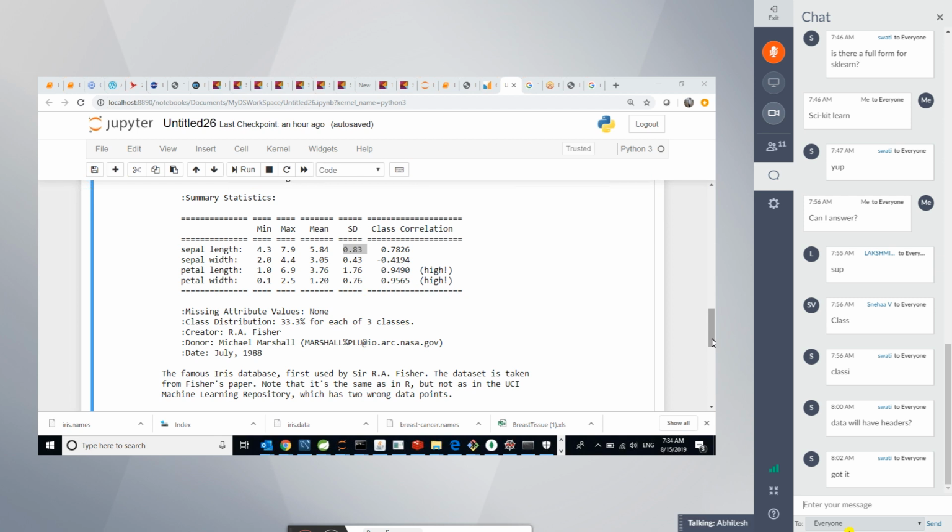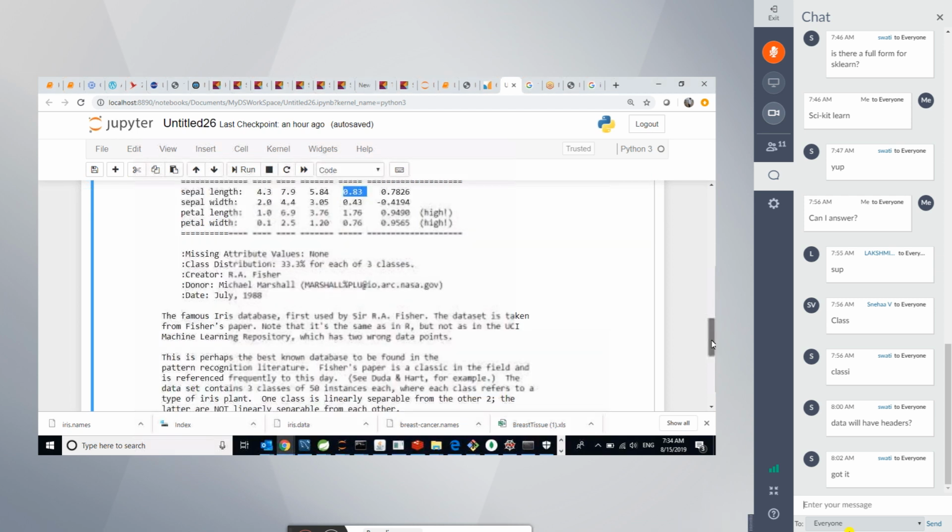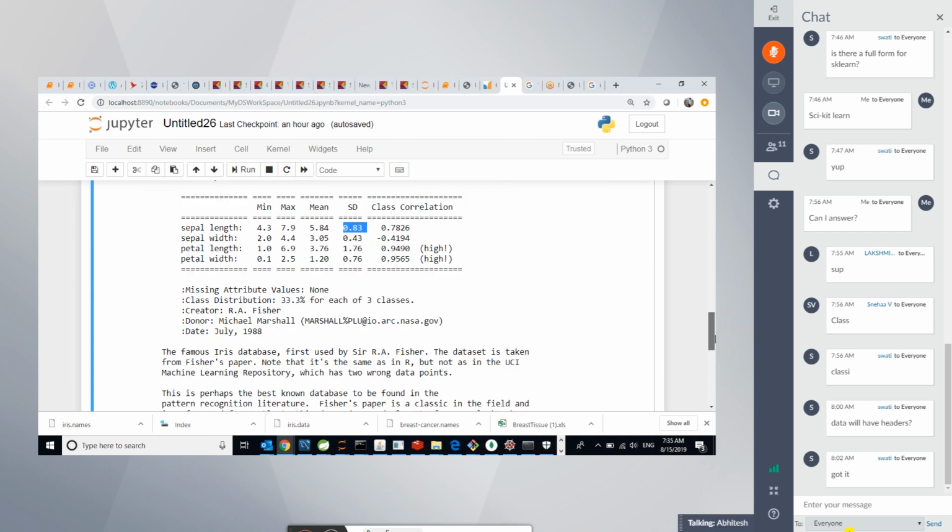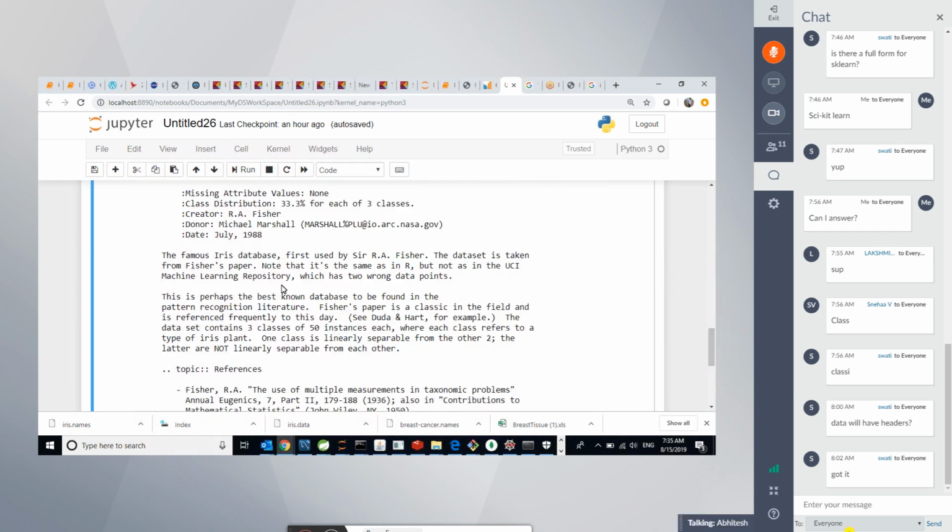So you can see here minimum, maximum, standard deviation, and correlation. Then you can see the famous iris data set, first used by Sir R.A. Fisher.